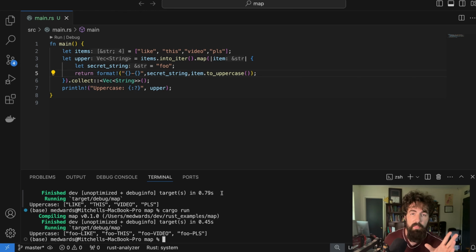Obviously this is a very, very simple version of this. You could picture running this over a list of individual posts that you fetch from a database and formatting them in a certain way and sending them off to the front end. Obviously this is an oversimplified version because I've got to fit all of this into a video that folks will actually watch. But that's what map does: it will run over an entire iterator and mutate the items within it in some way and return that version of it.